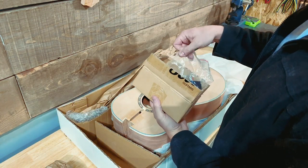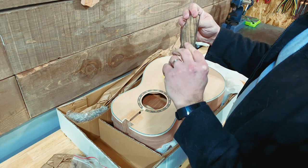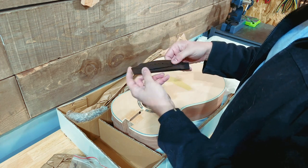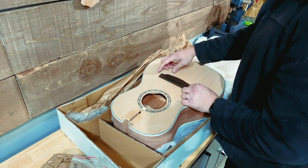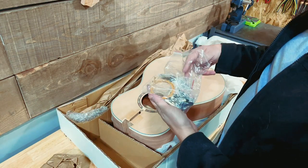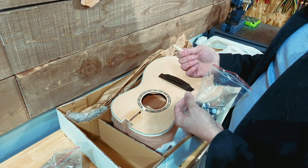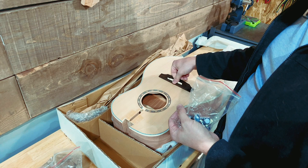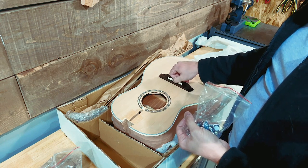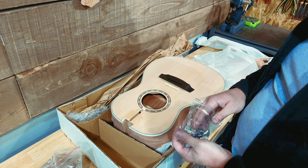All our parts are right in this package — pretty straightforward. First up we've got a bridge made of stained wood; I think it's supposed to look like mahogany, though it isn't. You can see the bridge, which looks good — it's going to be fairly easy to position because they've already shown me where it goes. I just need to make sure the scale length is exactly right. The saddle here is plastic, so I may see if I can find an upgrade for that. I'll check with Solo and see what they have.